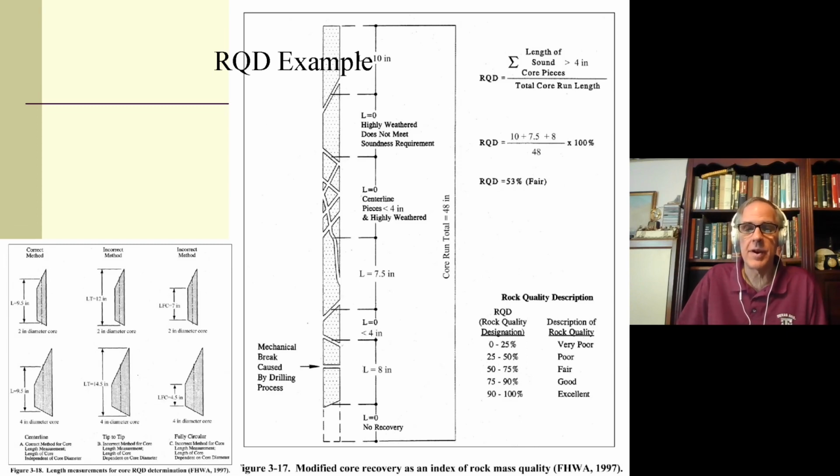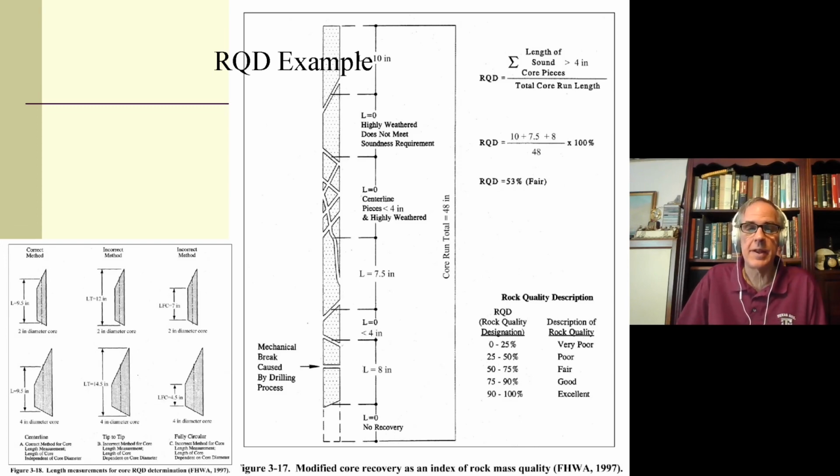Generally speaking, mechanical breaks, particularly for fresh samples, are fairly easy to detect, particularly if you've done a lot. If you've got naturally occurring cracks and fissures, they tend to be of a different color, or they may have some wear relative to each other. But if you've got two pieces where it's obvious that it's a very fresh break, something that happened probably when it was being taken out of the ground, you count that even though there's a break in it because it's a mechanical break. The rock can't help it that it was taken out. It was broken when it was taken out.